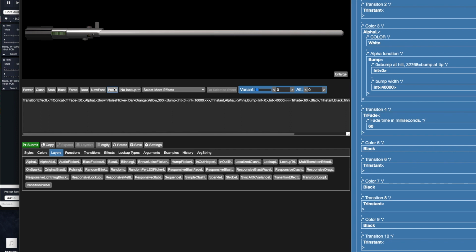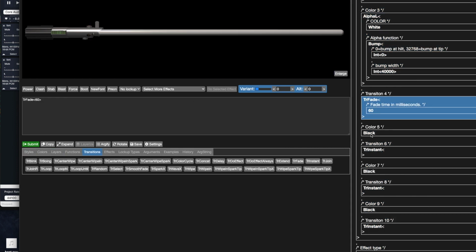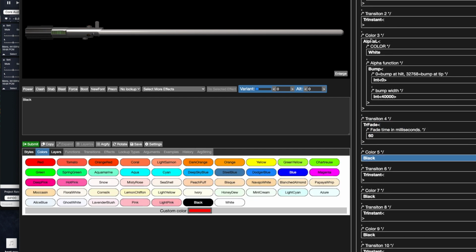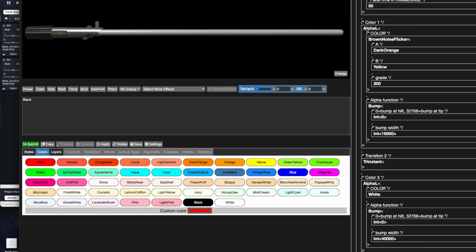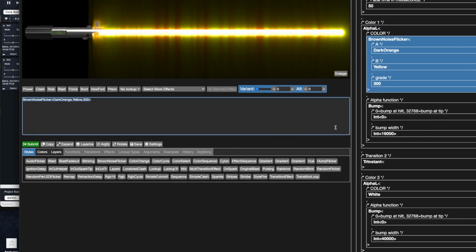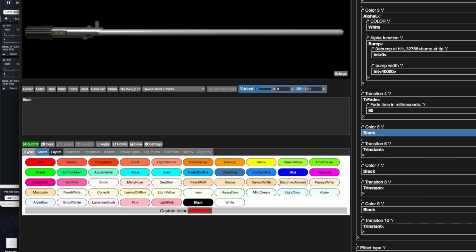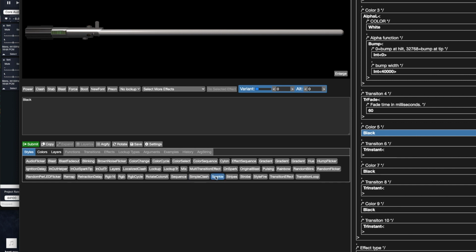Now, all I need to do is repeat that. You know what? Let's get fancy. After the flicker goes away, let's leave some sparks behind. Nice. Okay, so it comes in, it's white, it fades out. Then, instead of black, let's get my spark color. I'm going to go back to the spark color, just the color. I don't need the shape. All right, I'm going to copy that. And now, after our white, let's show some sparkles.